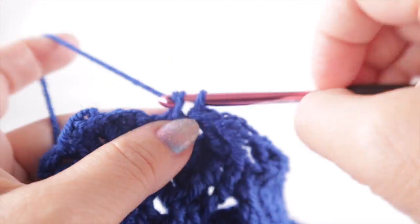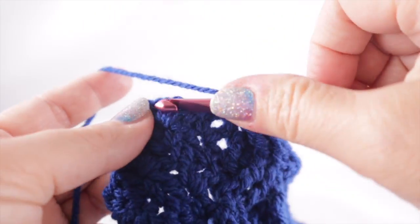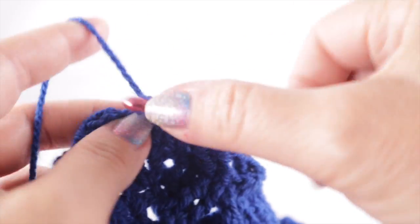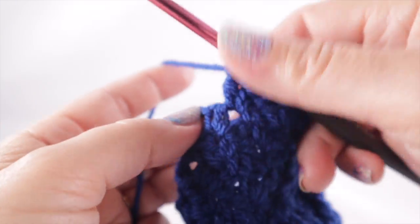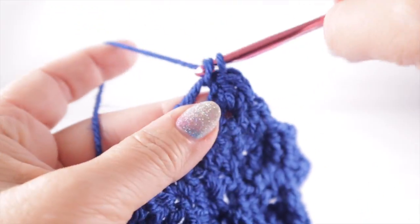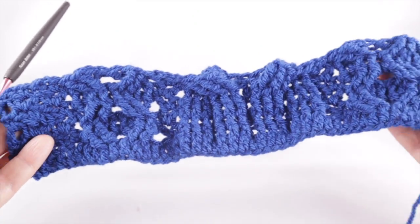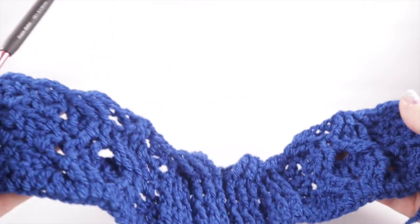Wattle stitch worked in each of the next chain one spaces. That'd be one. And there is the second one. And a single crochet at the end. Let's pause and take a look at what we have. All right, now we're ready to go on to row seven.